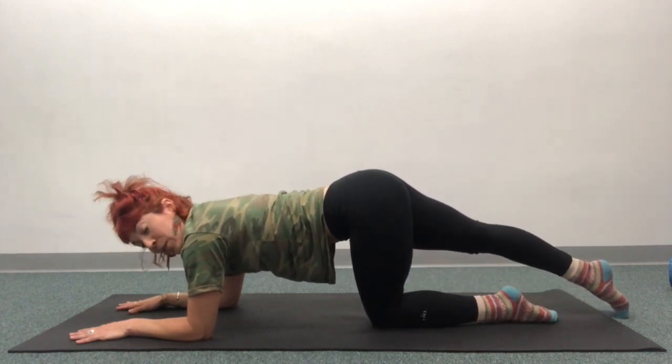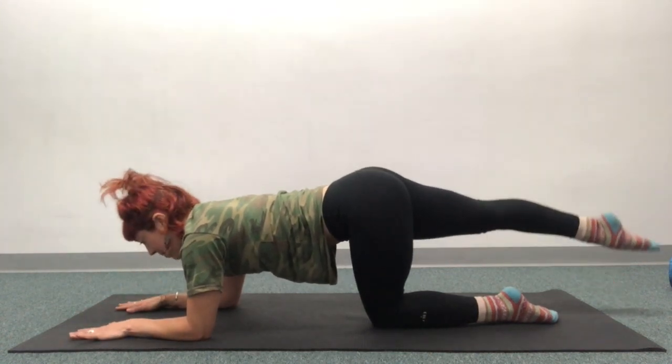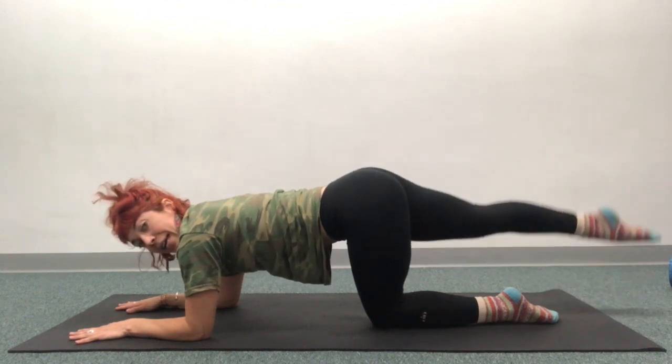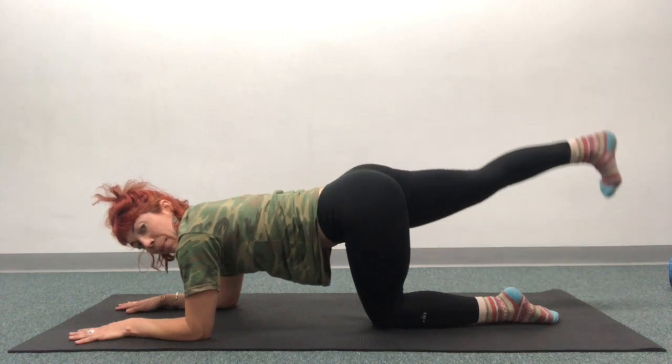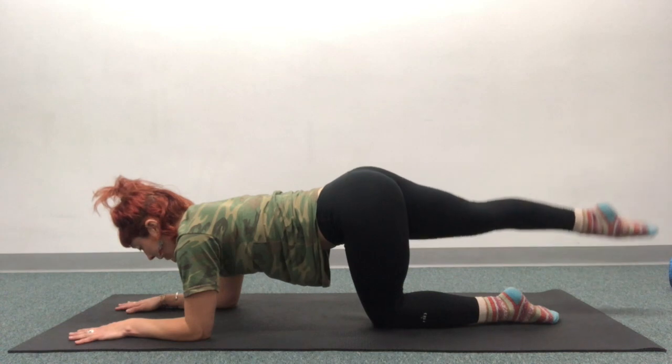Perfect. Keeping your hips square. Think about those hip bones as your headlights, and they're pointing straight down to the mat. We lift and lower. Exhale up and lower. You can also play with the point and flex here. Maybe a flex up, a point down.